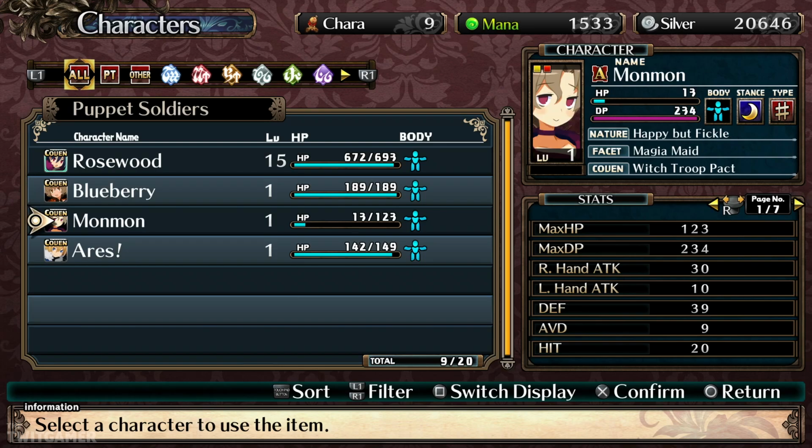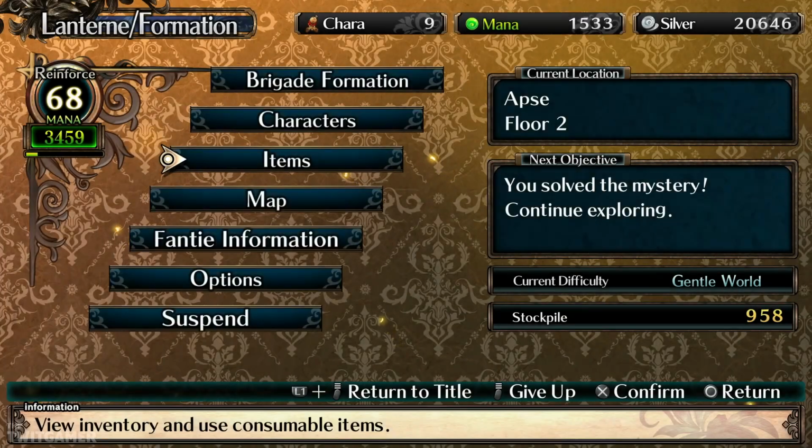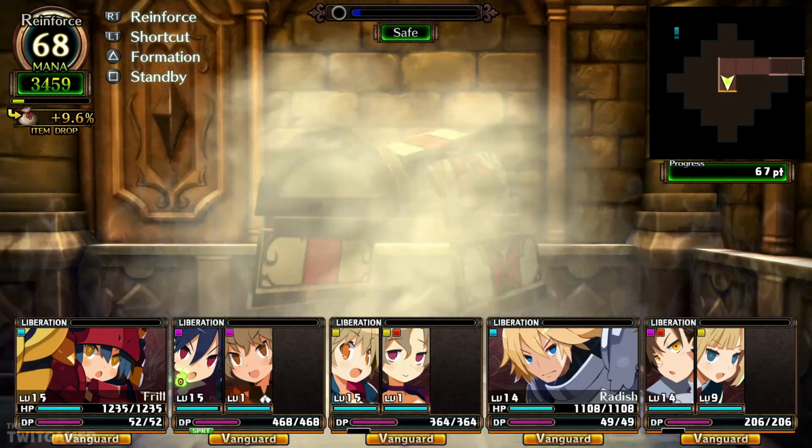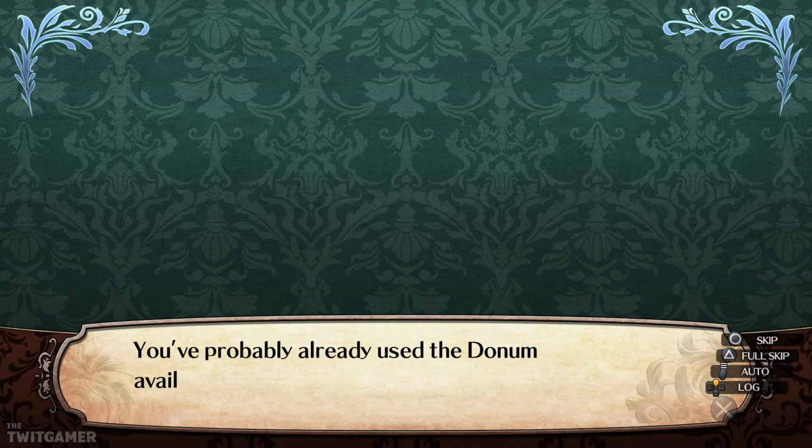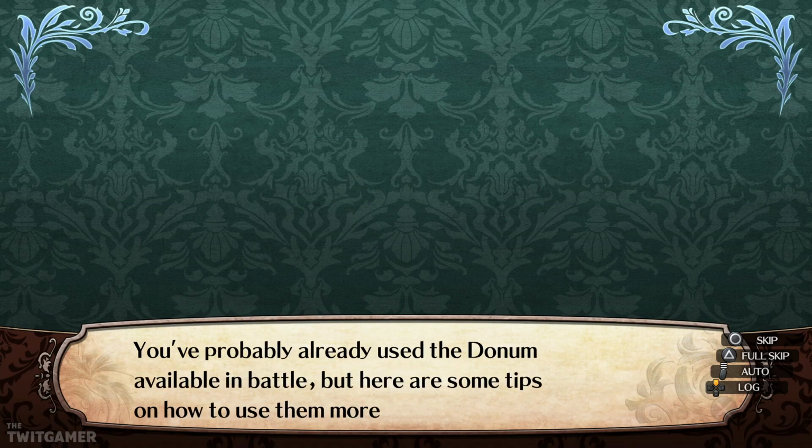It's like they are going to be in trouble quite a bit. That's the only issue. Right. I got a blue exclamation. You've probably already used the Donum available in battle, but here are some tips on how to use them more effectively. You're still tutorialing me?